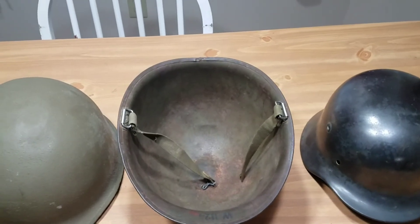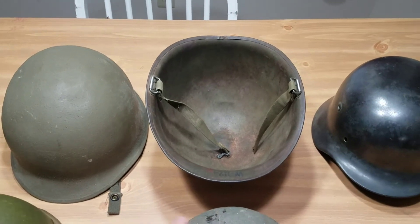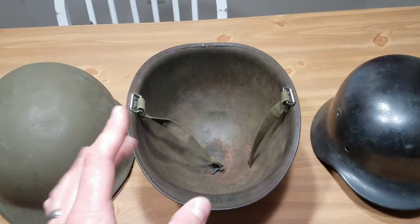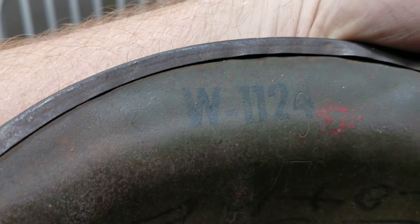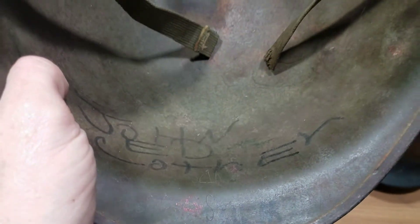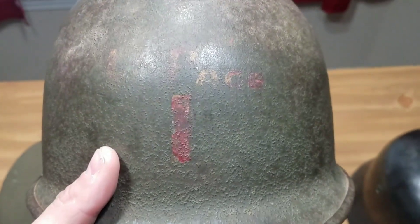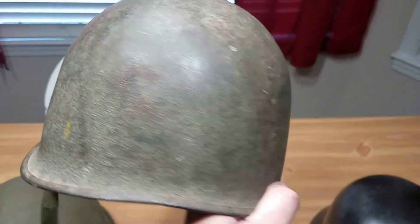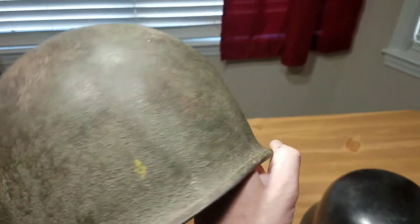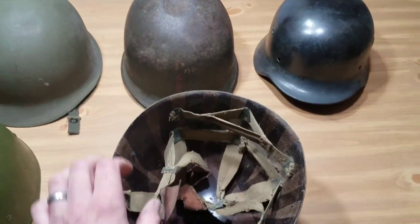This helmet has a laundry number — W1124 — and the name 'John Ed Kathy' inside. What's really cool is it's marked on the front: 'LT' — surely Lieutenant, the T is a little faded — 'PACE,' P-A-C-E, along with the Lieutenant marking. Being late war, those markings are probably from the Korean War era rather than WWII. But it has original finish — it does have a knock on the top — and I really love the original finish. A very nice helmet for $26; I was very pleased.